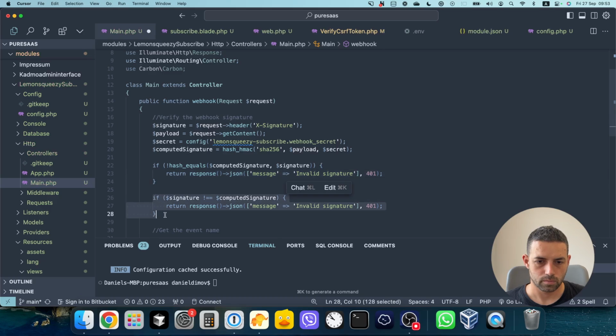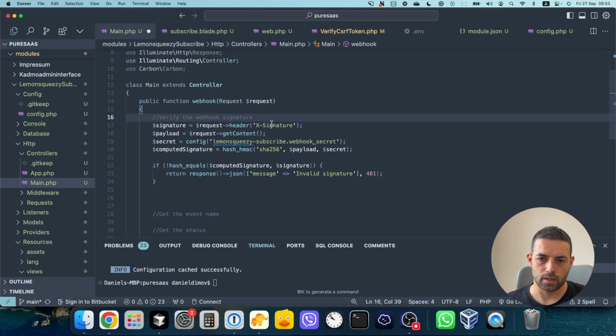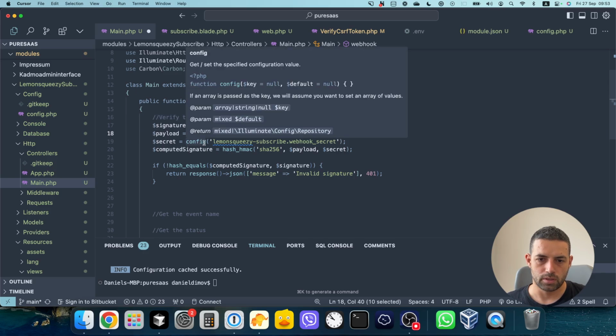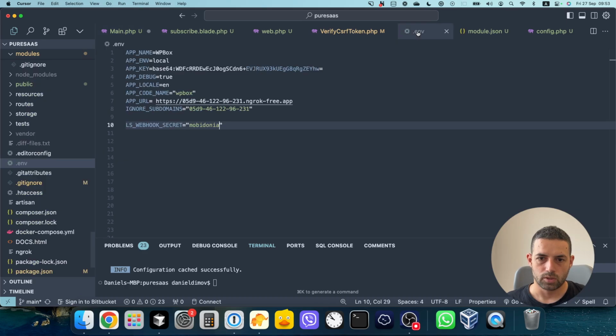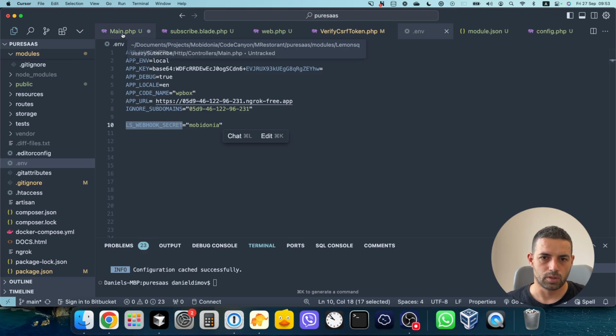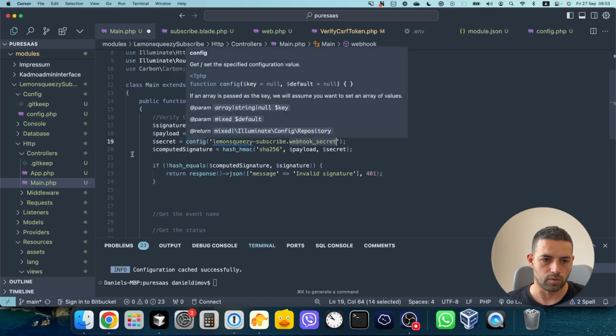In this case, this is the better one. Great. So signature, this is what we get from Lemon Squeezy. This is encrypted. Payload is what we get from the request. Secret is config Lemon Squeezy subscribe webhook secret, and I will tell you how it works. So this env environment variable is LS webhook secret, but it's not good to load it directly with env here, and it's better to use config.